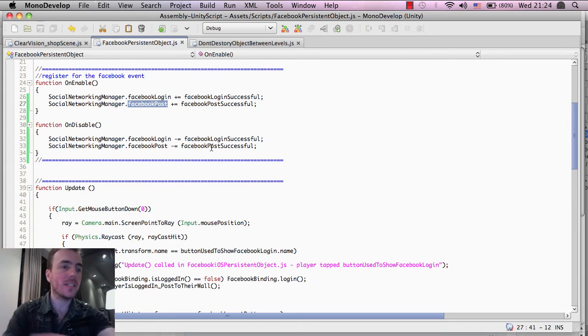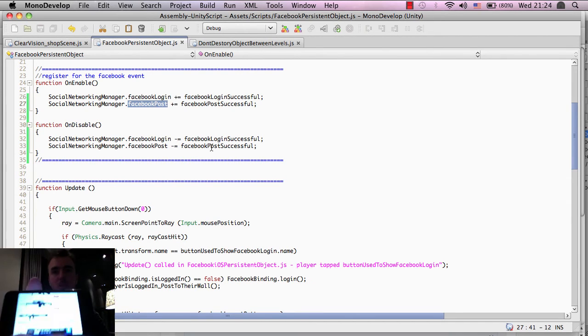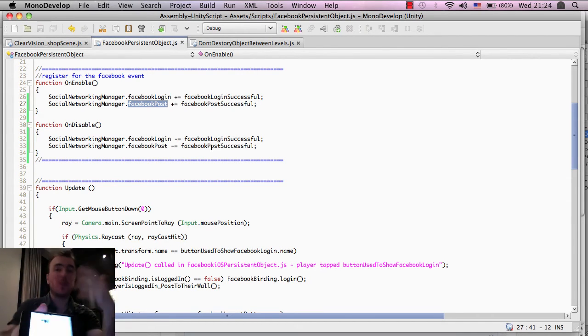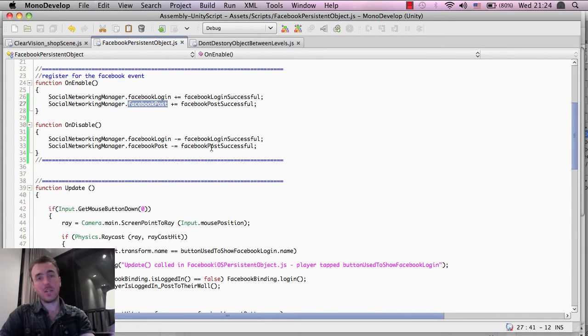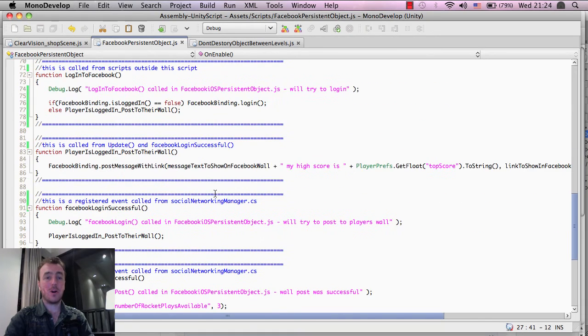So like I said here, in the shop scene inside of Killer Shooting Sniper X, for this rocket you can pay for it with real money, or you can do a post to your Facebook wall, and that will unlock it for a temporary period of time. After this temporary period of time is finished, they just repost again, and then you get it again for that temporary period of time. There's no limit in our case. But you guys can choose whatever you want to do with that, unlock anything or however you want to use it. Hopefully that might create some good viralness around Killer Shooting Sniper X.